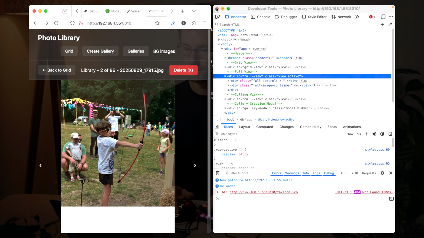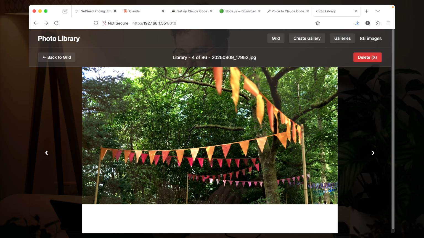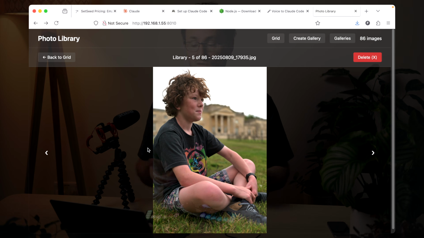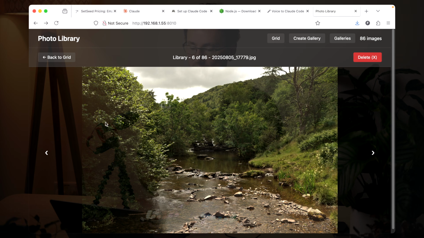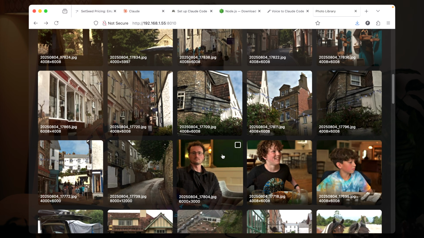Yay, there we go. Okay, so we can see we've built a little photo gallery. It clearly hasn't done the adjacent preloading stuff yet, but that's just a question of carrying on with the process. And you can see it's got this back to grid. I've set that to queue in my app. That's really instinctive for me now. But basically this is working fine.